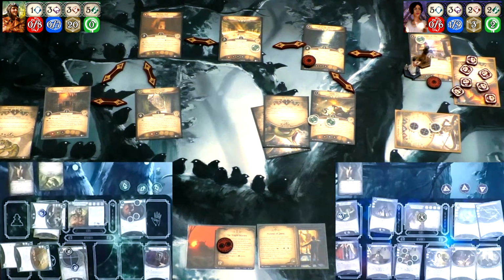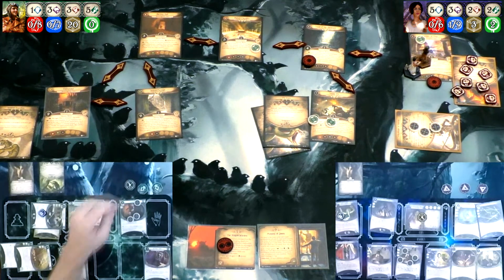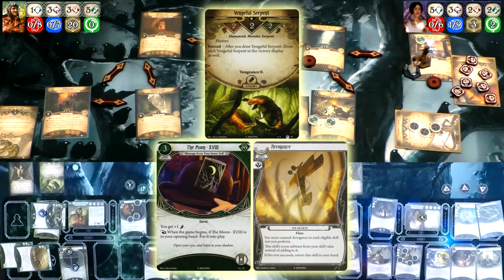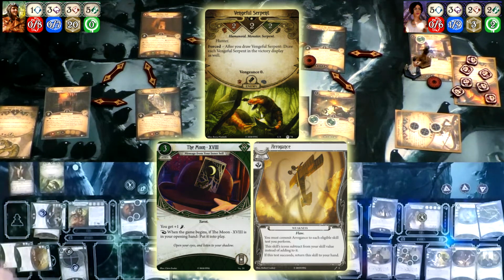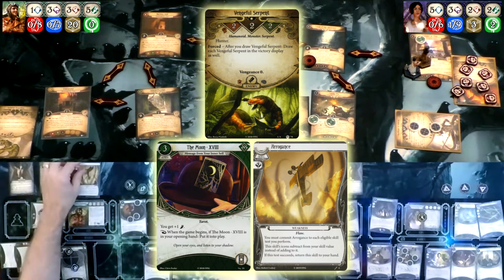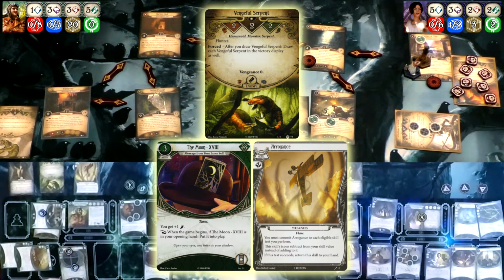All right. Then we will evade the Vengeful Serpent. We are at 6 versus 2. We will commit Arrogance to this because we have to. So we're now at 6, 5 versus 2.